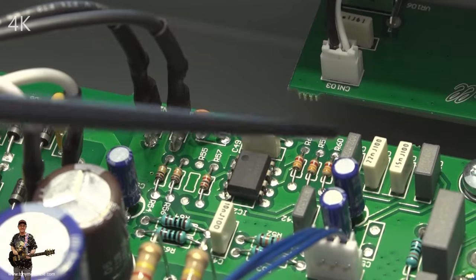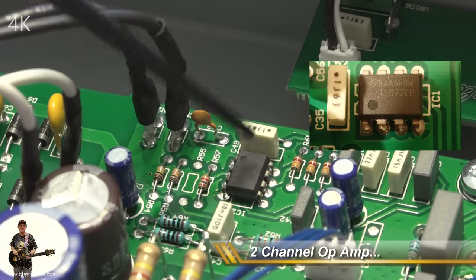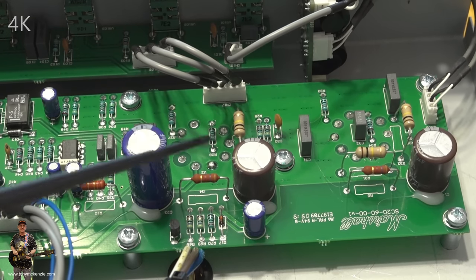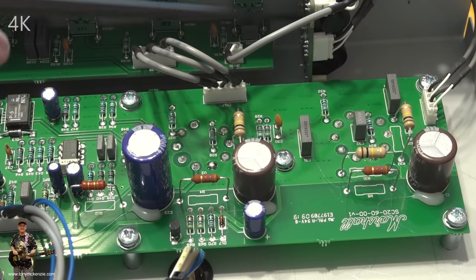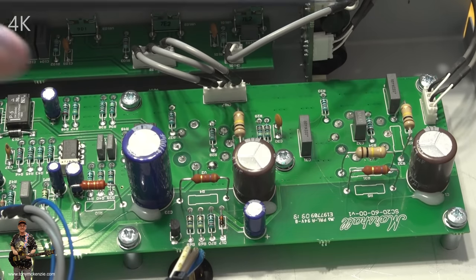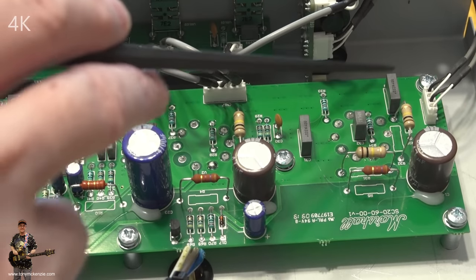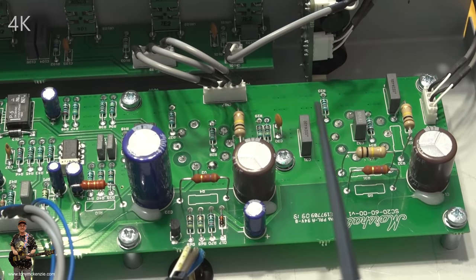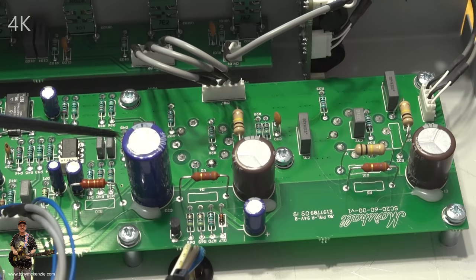So just before I go anywhere further, actually, I just wanted to draw your attention to that chip. There'll be something on the screen talking about what that is right now. Well, there's no question now. This is absolutely the preamp section. So what we've got is the input here coming off this board. You can see that board. And it comes down into here, right there. So preamp tube one, preamp tube two. So it's going this way, like little relays. There's a few little relays. There's one behind there. There's one there. And so on and so forth.